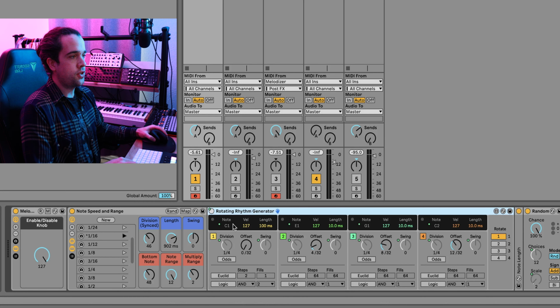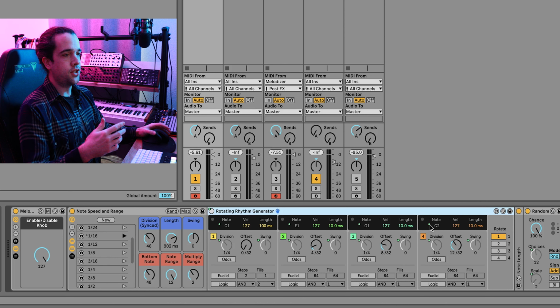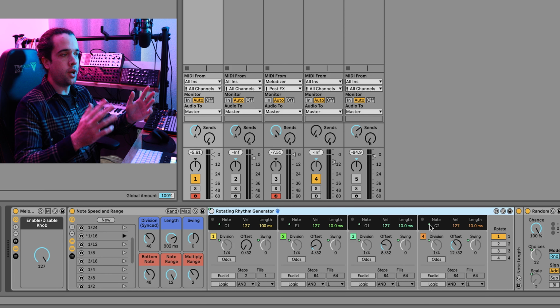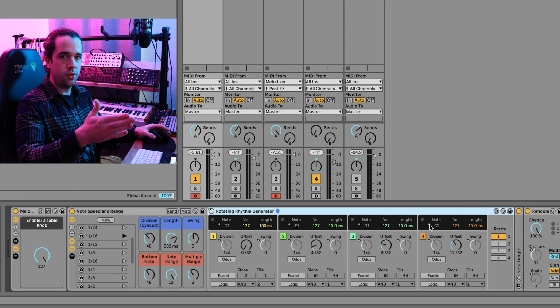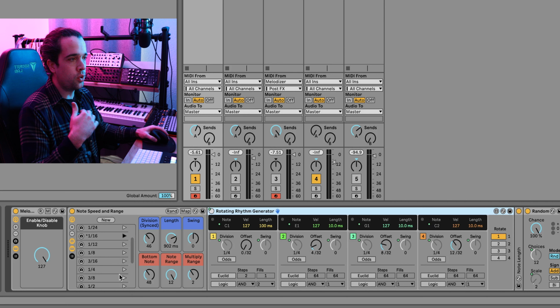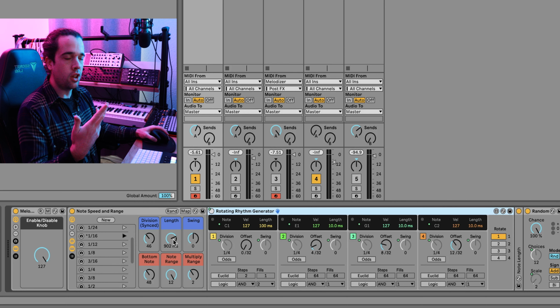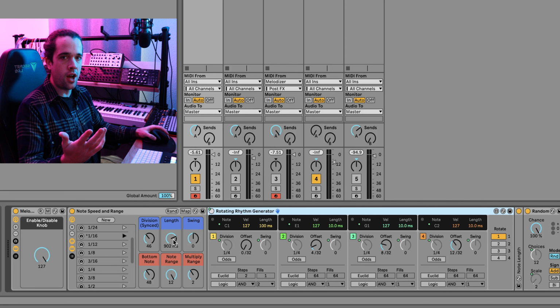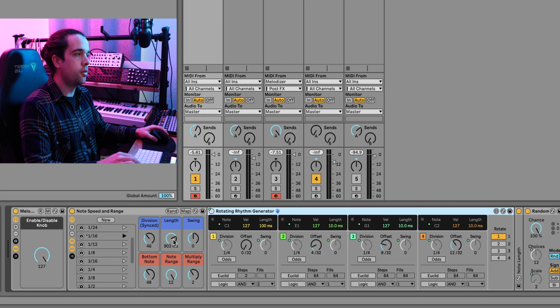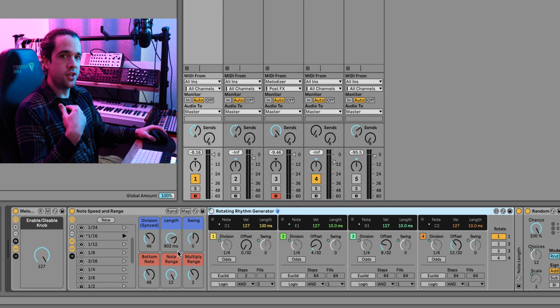But essentially the way this works is there are 4 different notes that can be played through the rhythm generator. And so that means every 4 notes, it'll cycle back and start playing again through the generator. And that means whatever that first note that's played, come the 5th beat, that first note will be overwritten. So if you're playing a really short time division and you have your length really long, you'll notice that the notes are cut off. And that's because that first note is actually being lifted and then playing another note. If you find they're not lasting long enough, if you're using a piano, you can always hold down the sustain pedal and they will last longer.